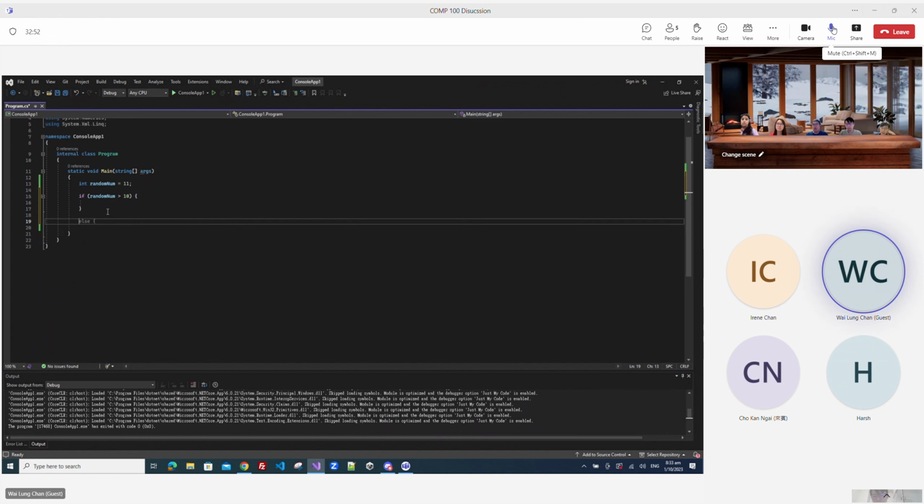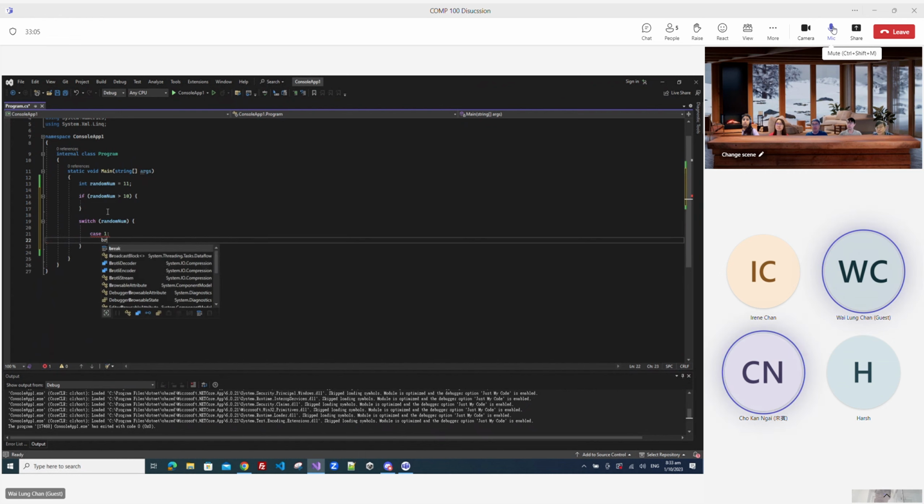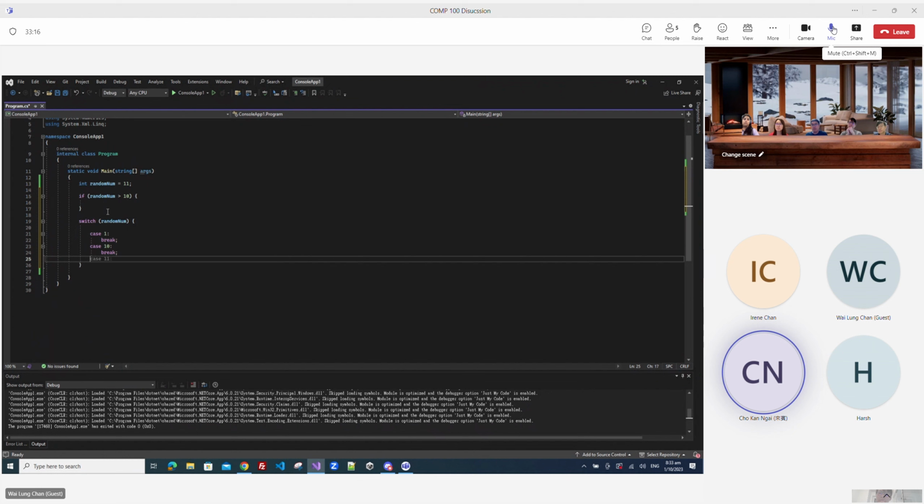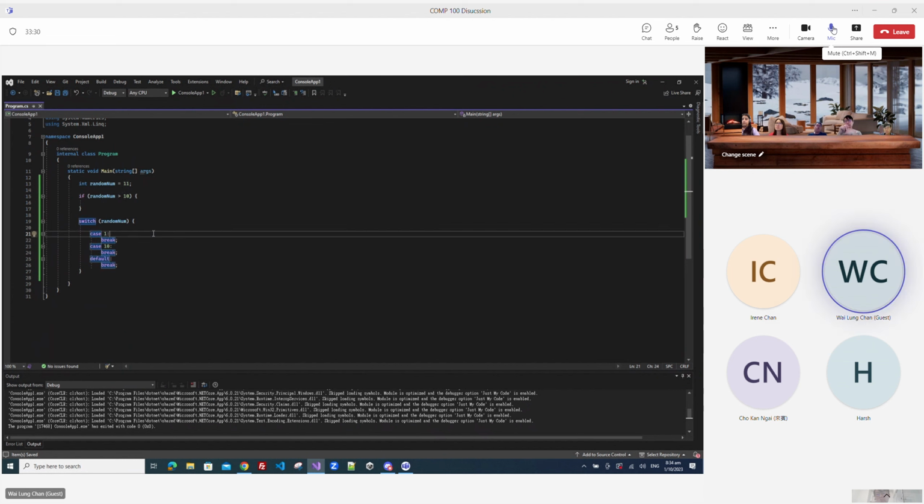Yes. But for switch case, it is different. Switch case is something where we have the value, not exactly the condition. Case 1, something, break. I don't write the condition. I don't write what I want. And then case 10, and then something, and then break. And then default, and then break. In switch cases, we have the value, not the condition. So I think it's the most different one.